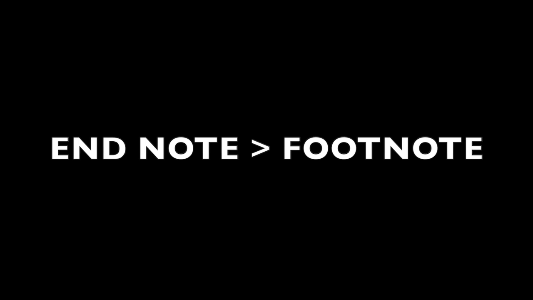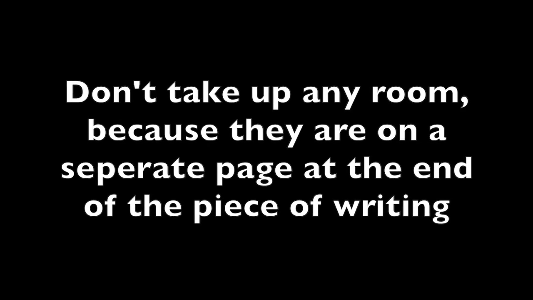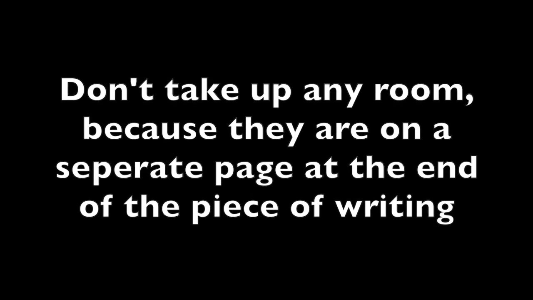MLA format for footnotes is very similar to APA style. MLA recommends limited use of footnotes, and if they are needed, to use endnotes in place of footnotes. The reason for this is because footnotes can often take up too much space at the bottom of the page, whereas the endnotes don't take up any room because they are on a separate page at the end of the piece of writing. Chicago Manual. Chicago Manual format for footnotes is similar.